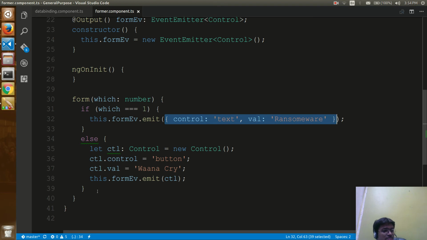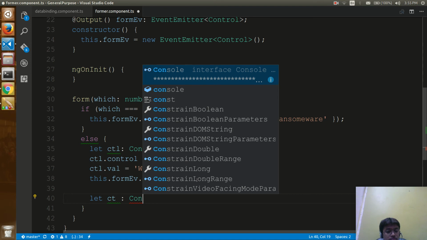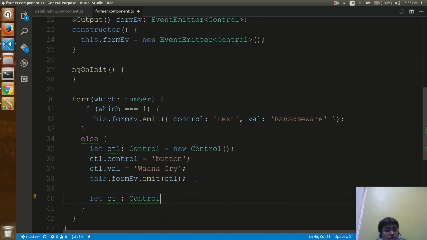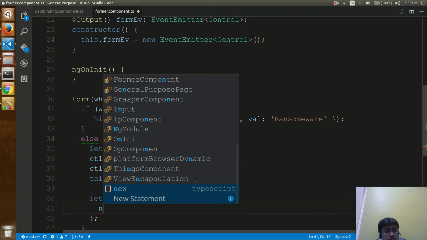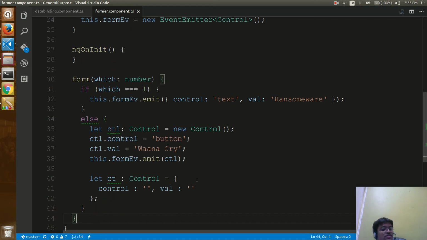In other terms, I want to say this thing. If you have let control of type control directly equal to a JavaScript object, and here you can say, sorry, control is some text and your value is some text, something like this.